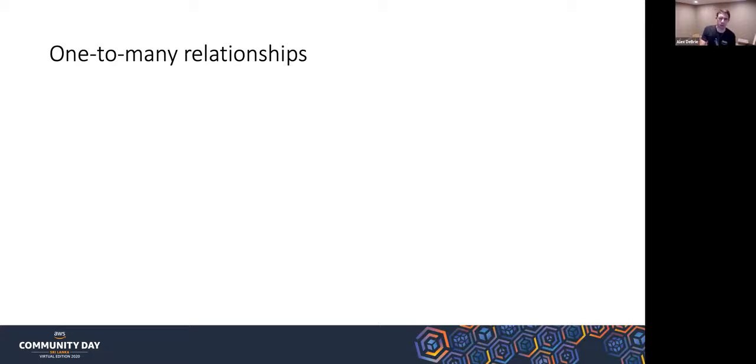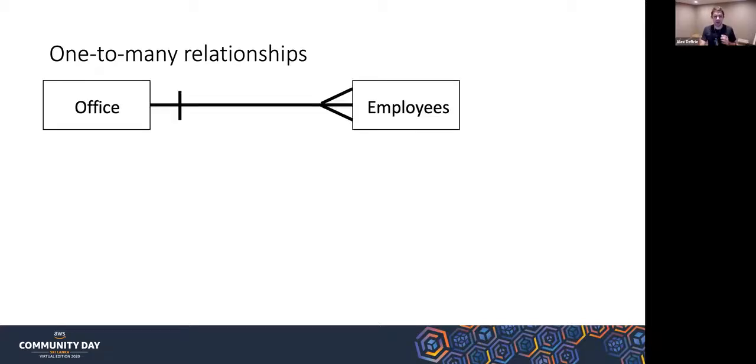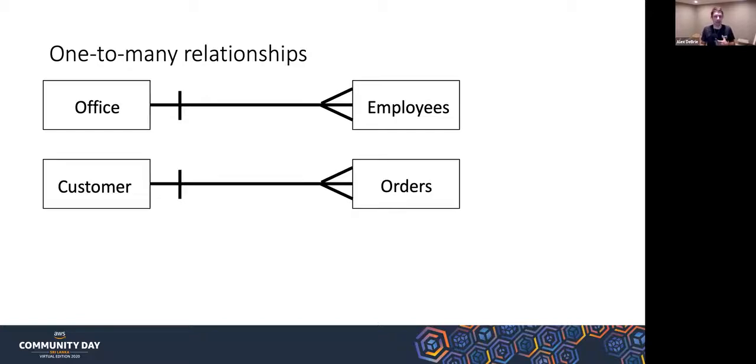First of all, I just want to talk about what one-to-many relationships are, and that's going to be any situation where there's some sort of parent entity that has related sub entities. So perhaps in your application, you're storing different offices and multiple employees work at a particular office. So that office is that parent entity, and then there are employees that are related to it because they work at that office. If you're building an e-commerce store, it could be customers and orders, right? Your customer comes and signs up, and a customer can have multiple orders, but that order belongs to a specific customer. So there's a one-to-many relationship there.